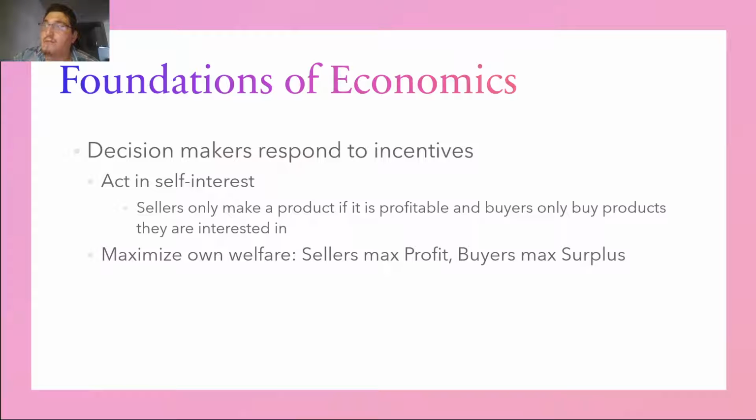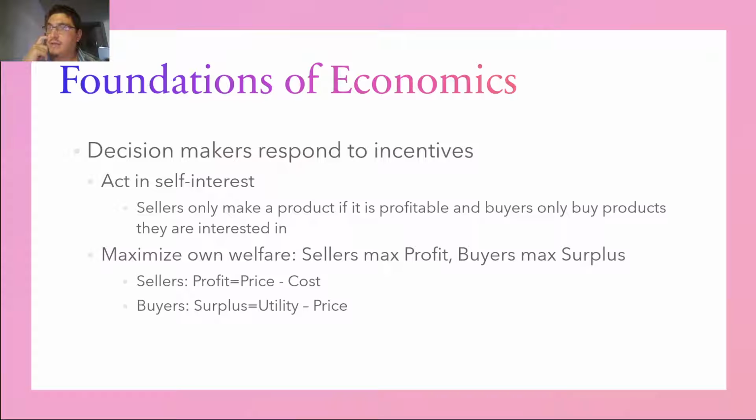Sellers maximize profit, which typically we correspond exactly to their welfare, their well-being, their happiness, if you want to call it that. And buyers maximize this thing that we call surplus, although there are many different names for it. Sometimes it's purely called utility. Other times it's called net value or net benefit. We're just going to do the very simple version, which comes from basically microeconomics 101 or macroeconomics 101. And that is, sellers' profit is defined as the price of the product that they sell minus the cost. Buyers' surplus is represented as their utility or their value of a product minus the price that they pay to get access to that product.